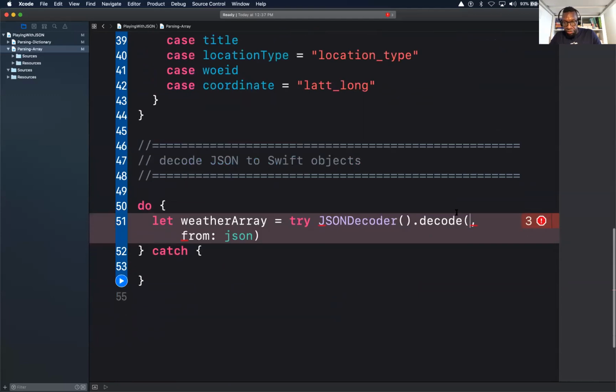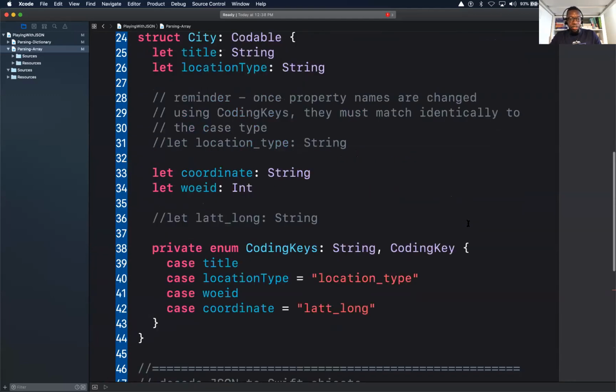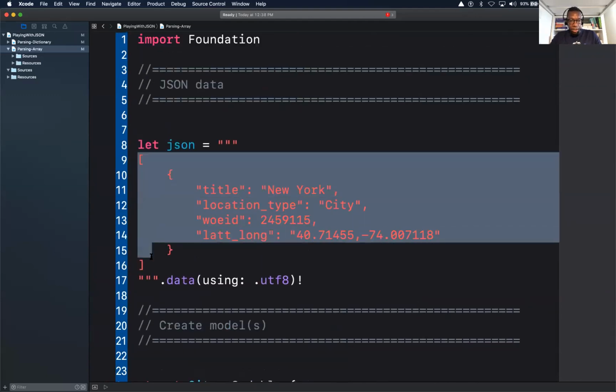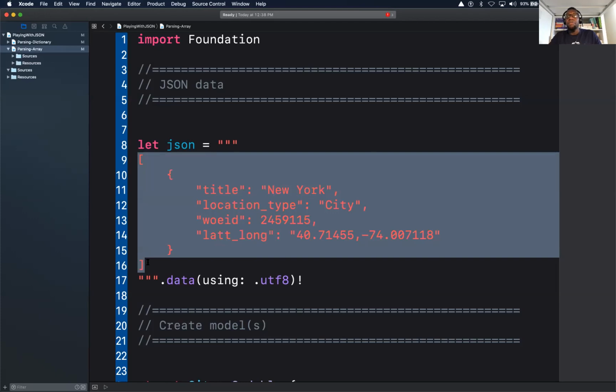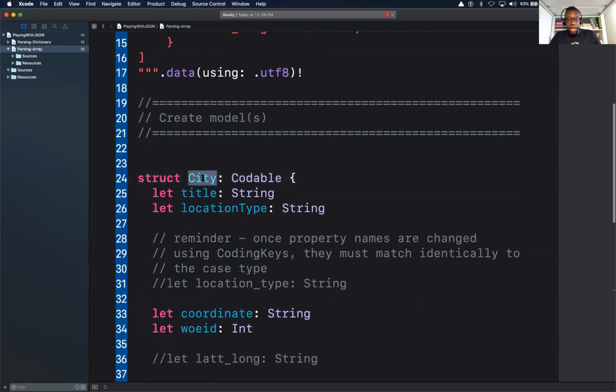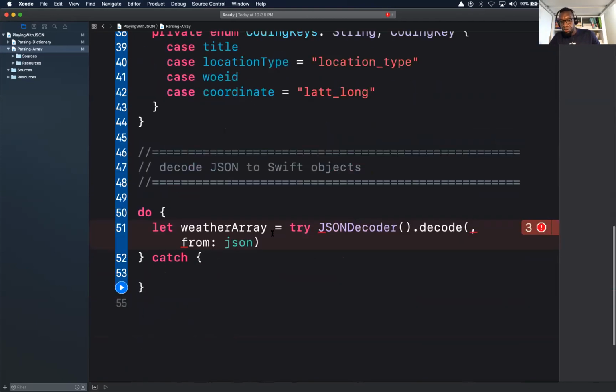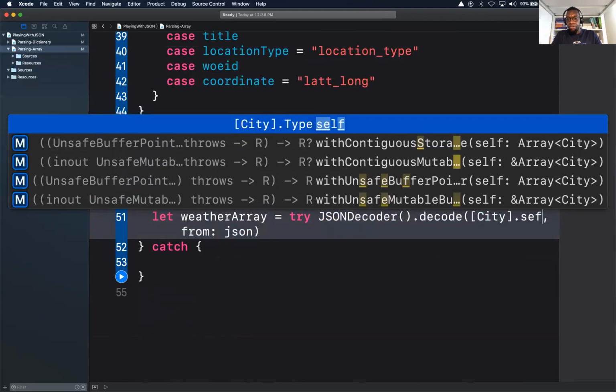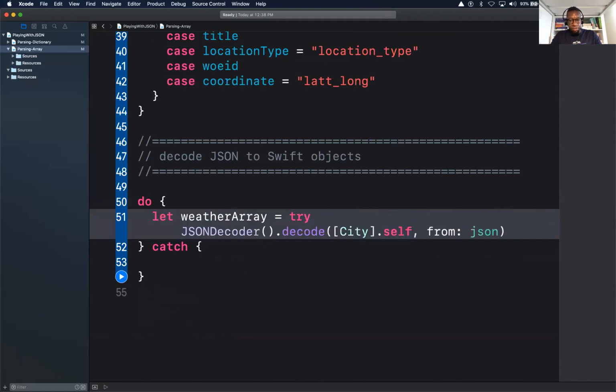Based on our JSON, what is the top level type? An array. It's an array, very good. And here we have a city object, so whatever we use in that city object has to be encapsulated in an array. So here we'll say array of city objects, dot self. Thank you.